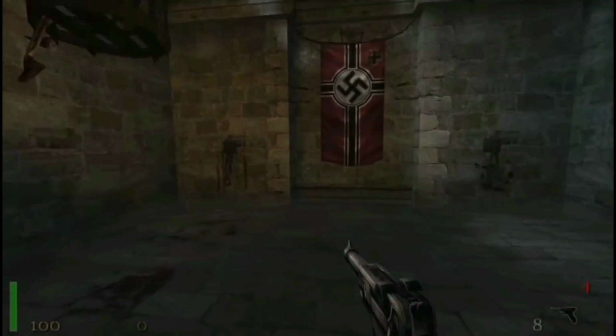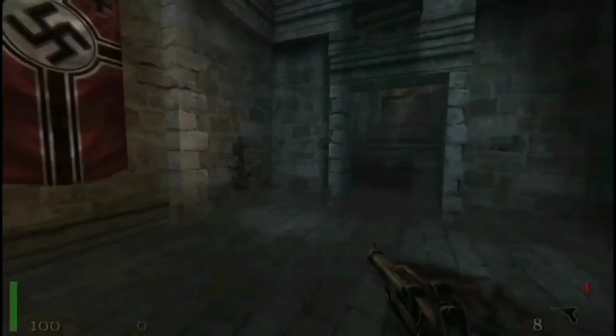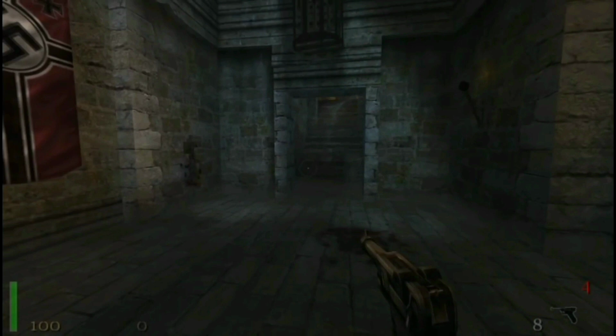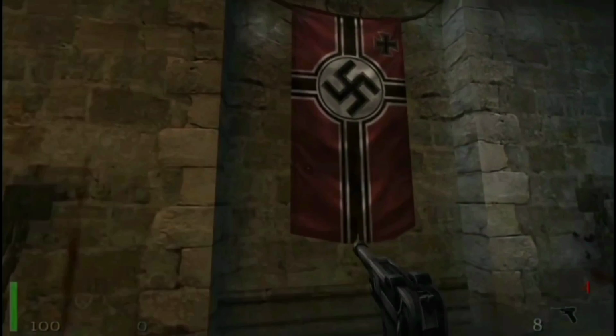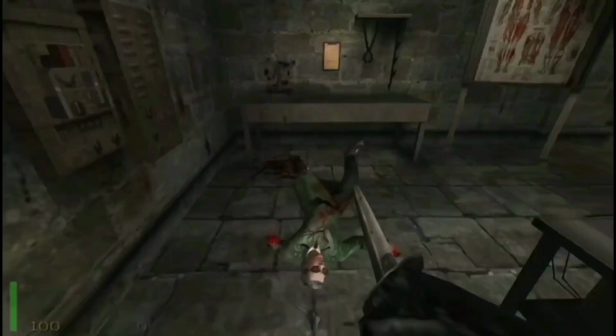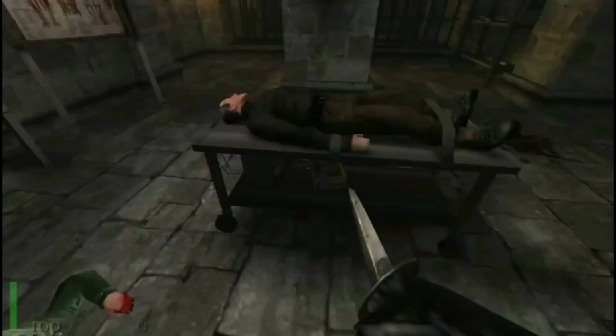This is extremely creepy. And it's only the first level of the first mission. Wait till we get to mission 2, when we start going through graveyards, crypts, and mausoleums. Very, very creepy part of the game. I'm gonna kick that flag. Shackles that one to the wall. Take the other one. Get out of here. Take that knife to the back.